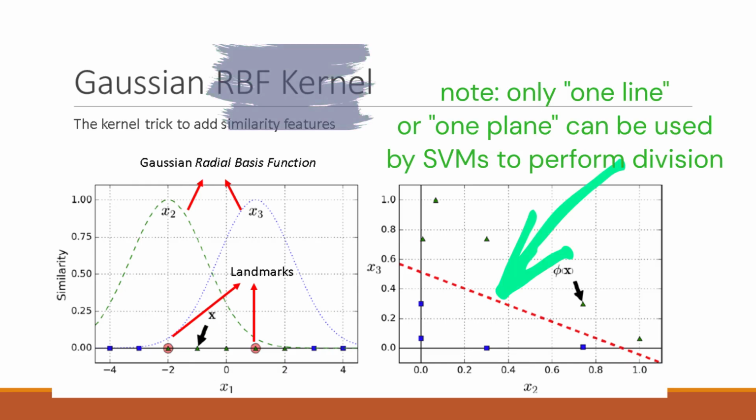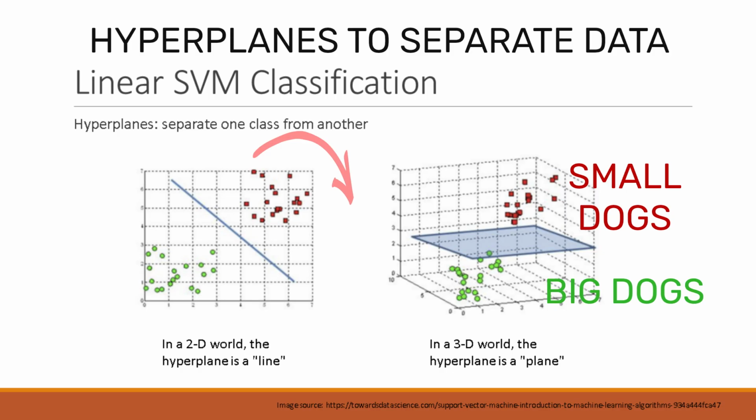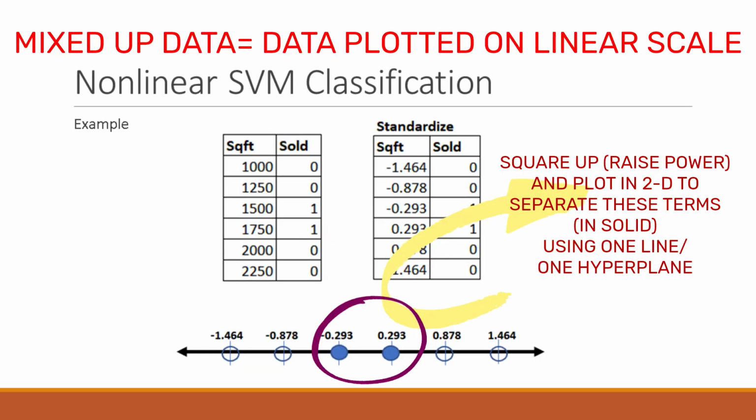To understand this better, think of kernels like lifting the dogs into 3D space with some force. As you can visualize, the heavier dogs would not rise up as much as the small dogs. And this is how SVM kernels can separate the small dogs and the large dogs, even though they were previously mixed up. Therefore, kernels help SVMs find the hidden dimensions or hidden solutions that were not visible in the original data.